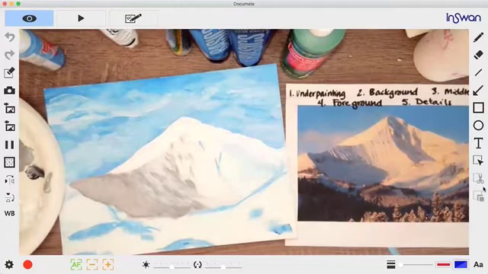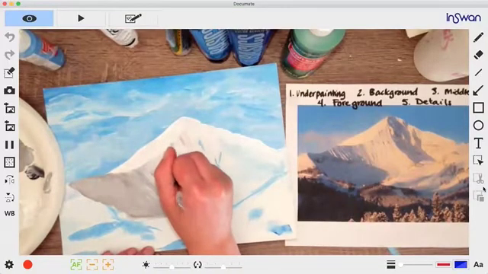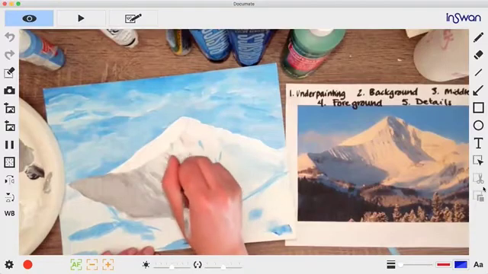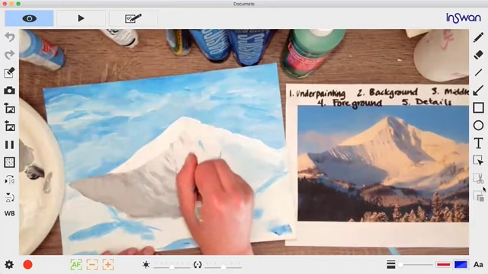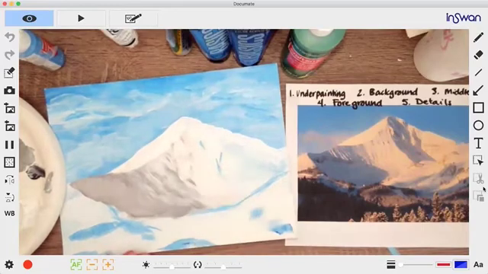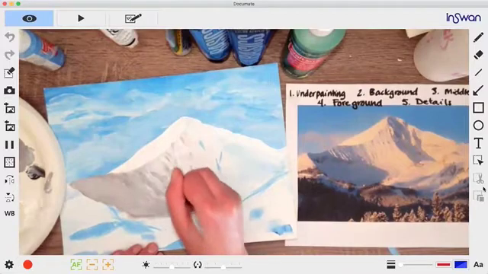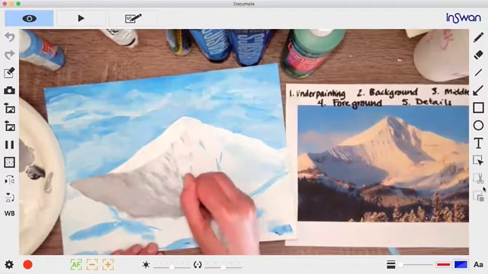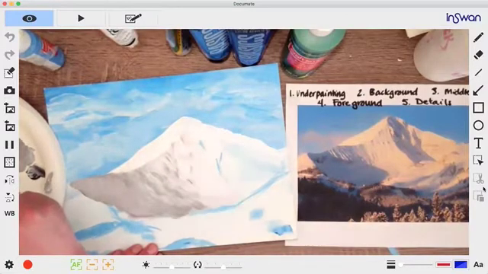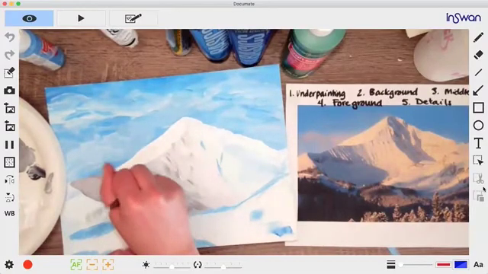And it does help to back up and look from a distance and think about, oh, I think I need to add a little light over there, or I think I need to make that a little darker or change that shape. So start to just think about those things. And for this part, don't get too caught up in being a perfectionist about it. Just be loose and let it happen.